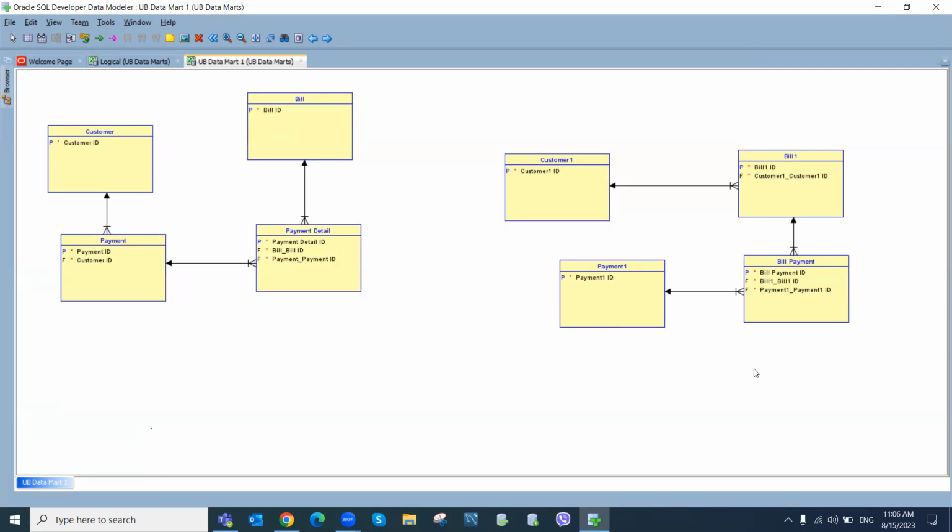Because association wise, in one association, customer has a relation with the payment and then bill comes. In the second case, customer has association with the bill and then payment is made. So both approaches depend on the process.